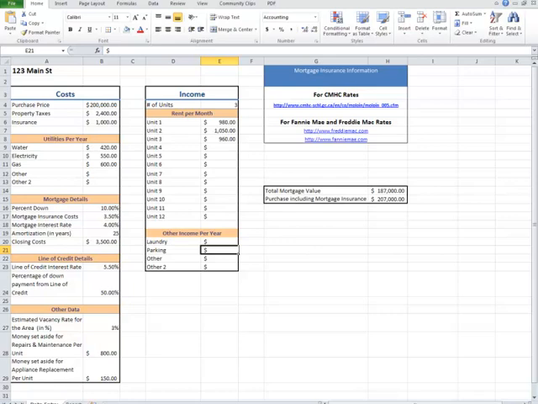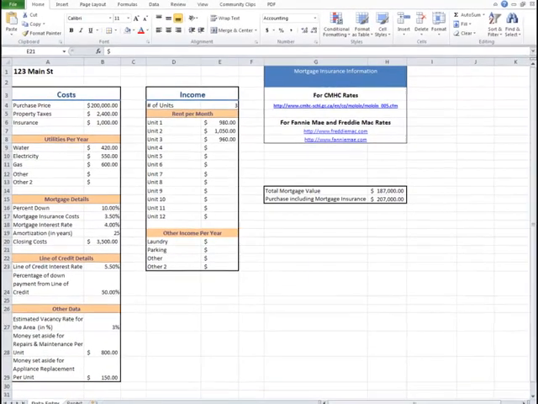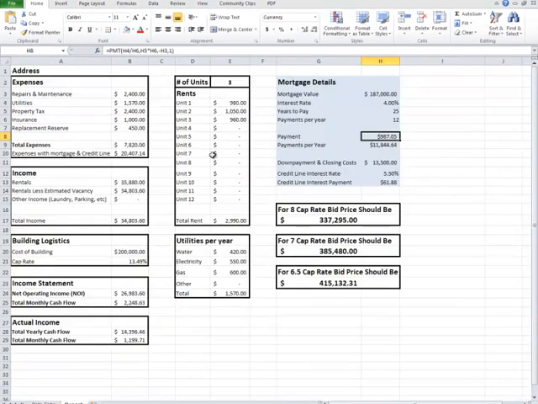Alright, so now we're going to go over to the report side of it and we're going to get all of our numbers. Okay, let's generate the report now that we've filled out all of our information. Along the bottom here on our tabs, we just click on report and we look and see we've got everything broken down for us. So first of all, on the top here we have our expenses. It's broken down. For maintenance and repairs we've estimated $2,400. Our utilities are going to cost us $1,570, so on and so forth. All our different expenses are here.